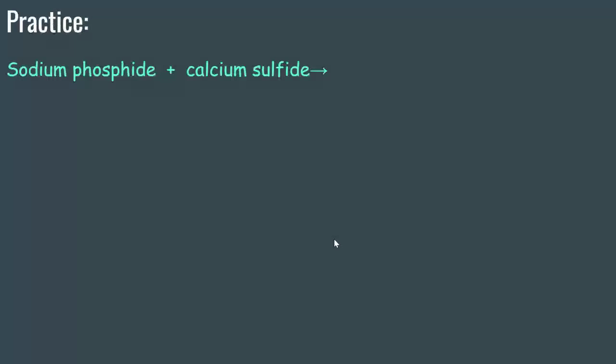And here's a practice. So sodium phosphide and calcium sulfide. What I want you to do is actually get out a piece of paper and write this down as practice. Give it a try. If you are a hybrid student, note that we will do this one in class. But if you're an online student, please do this for practice. Please actually get out a piece of paper and write this down. Now, once you've solved it, see if you got the correct answer in the end. Here it is. If you got it wrong, please reach out to me. I would love to Zoom and help you understand where all of this information came from.